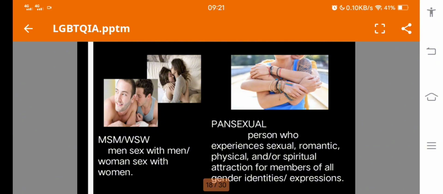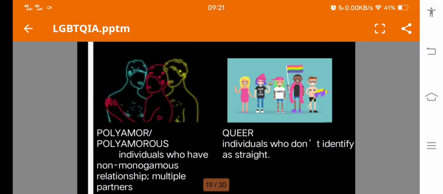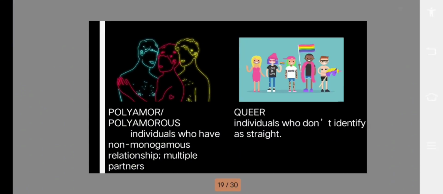Next is polyamor or polyamorous individuals who have non-monogamous relationships. They have multiple partners. So, polyamorous refers to the practice of, the desire to, or orientation towards having honest and consensual non-monogamous relationships. Kumbaga, open sila sa relationship nila na they are including multiple partners. Ibang kasing open-minded about this one, but most of the people for having multiple relationships hindi open sa isa't isa, right? Kasi bihira ang taong would agree to share you with somebody else. Correct? So, they have multiple partners.